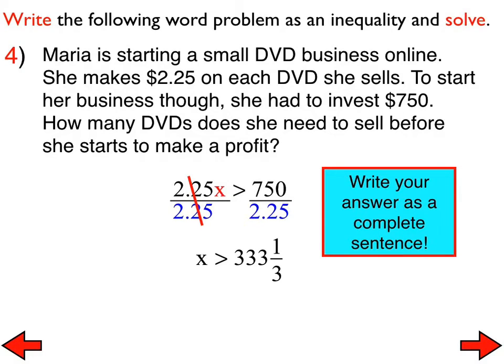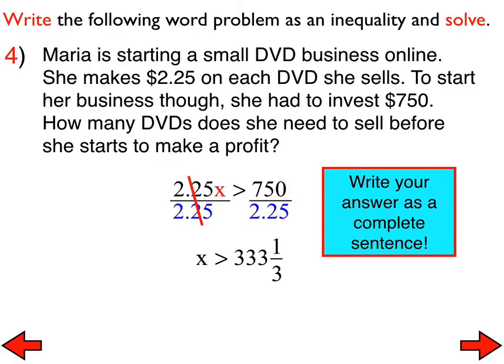But let me ask you, can you sell somebody a fractional part of a DVD? You're like, oh, you've got a few cents? Let me break off a piece of this DVD for you. Here you go. Can we do that? No, I think your customer would be pretty upset with you, right? If you broke a DVD and you're like, here's a piece of it. So in this case, we do need to round our sentence answer.